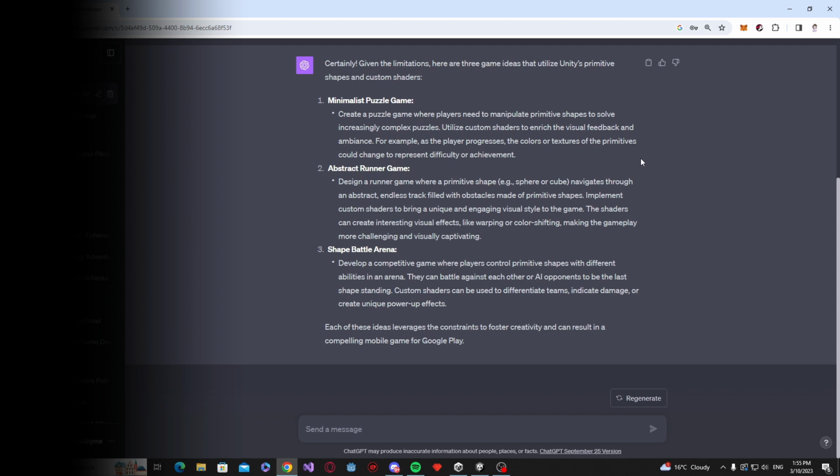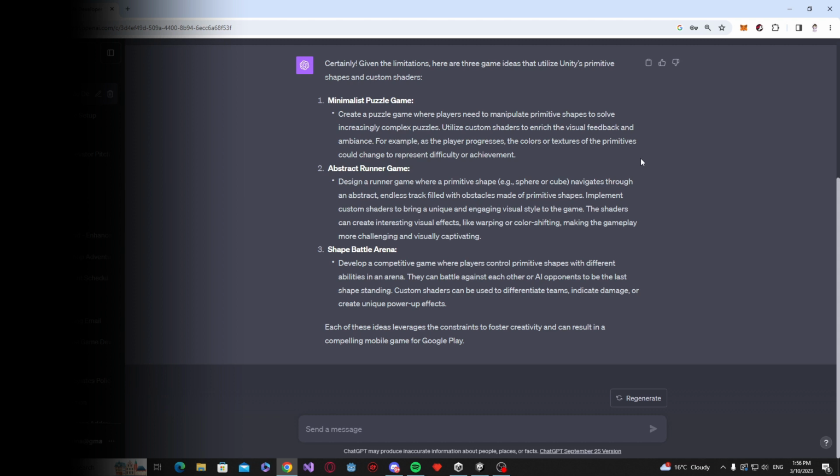Abstract runner game. Design a runner game where a primitive shape, sphere or cube, navigates through an abstract endless track filled with obstacles made of primitive shapes. Implement custom shaders to bring a unique and engaging visual style to the game. The shaders can create interesting visual effects like warping or color shifts, making the gameplay more challenging and visually competitive.